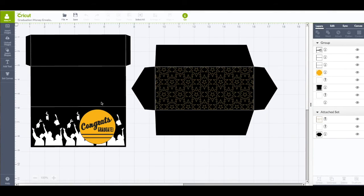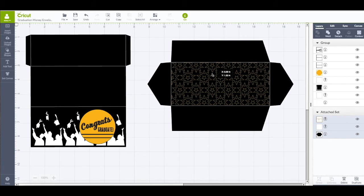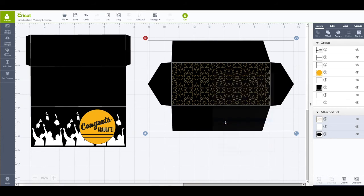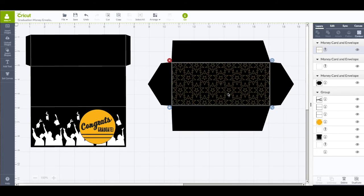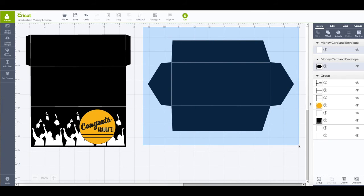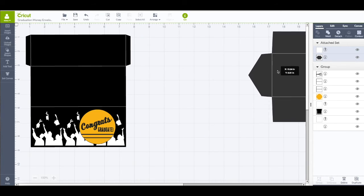Now we see we have the money holder here and also the envelope here. If you want to have the envelope draw the drawing on it, you can leave this piece alone. I want to remove that, so I'm going to have my envelope selected. I'm going to right-click on it and then choose detach. Before you click detach, when you do that you're going to detach the drawing and also the score marks, so it's very important not to move the envelope around. Right-click, select detach. I'm going to click on the center of the envelope and click delete on my keyboard — that removed the drawing. Take my left mouse button without moving the envelope around and highlight the entire envelope as well as the score marks. Go to my layer tab and click attach — that puts the score marks back on. So now we have a blank envelope.